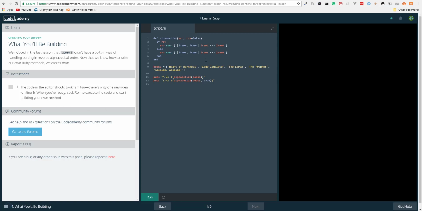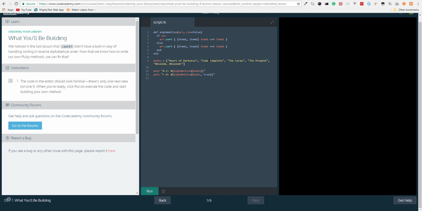So let's just take a gander here and see if we can figure this out. You know what, let's skip the method for now. Let's just read from here down, and then we'll jump into the method and see what it does. So we have a books array, a bunch of books, and then we're printing A to Z, and then we're calling the alphabetize method and just passing books to it.